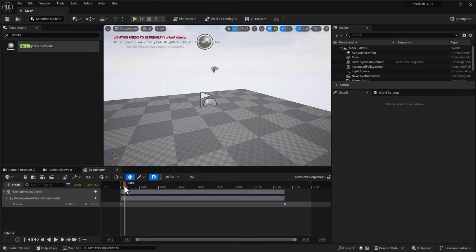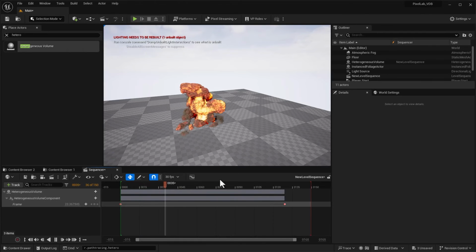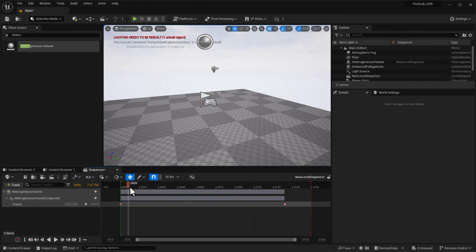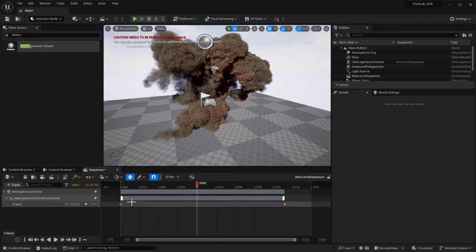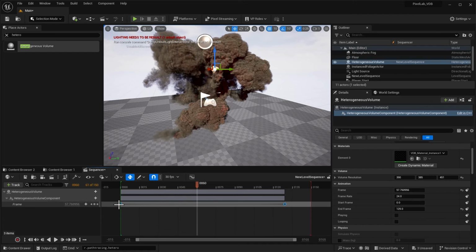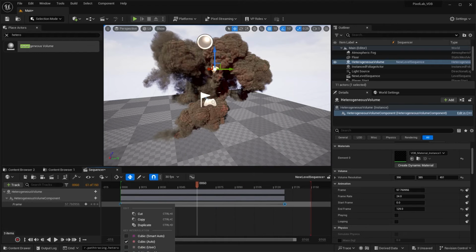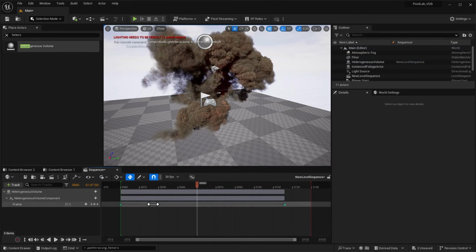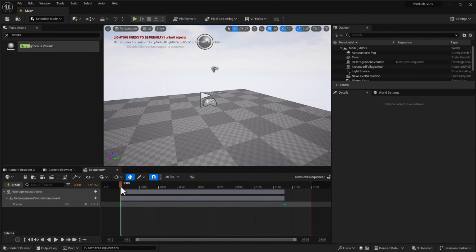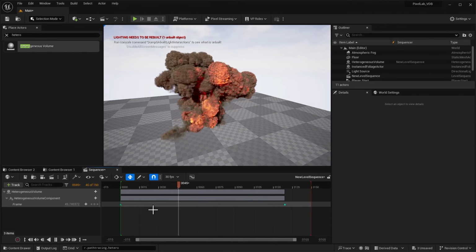And now if I hit play, well, I'm going to see something weird. It kind of ramps up really slowly and then picks up speed. And why is that? Because these are ease keyframes. So we're just going to select them and right click, and from the options, which you might not be able to see on your screen, linear right here, it's the triangle shape option. You've got cubic, you've got constant. I'm going to go with linear. And by choosing linear, I've made sure that it moves in a linear fashion where it doesn't ramp up over time. So now if we hit play, you can see that we've got that.